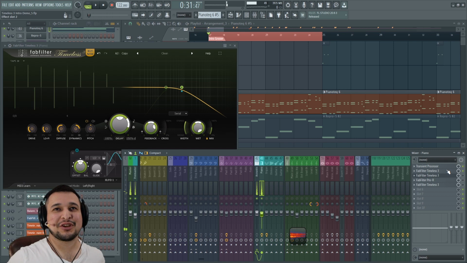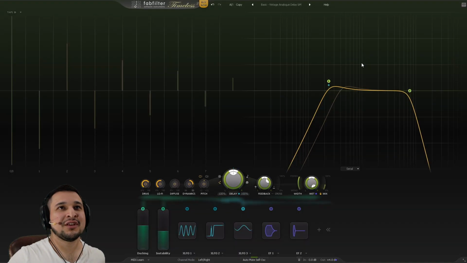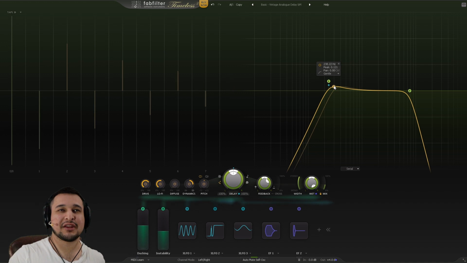You can hear the modulation right there, and if we hop over to it, we see that I'm actually modulating the bottom band.